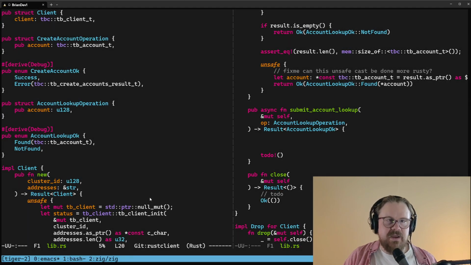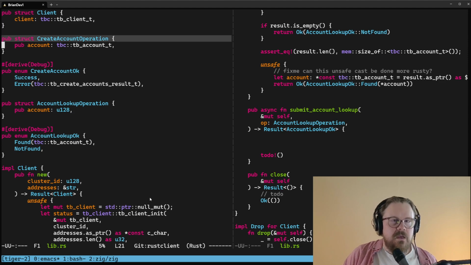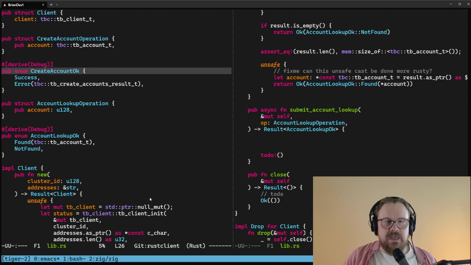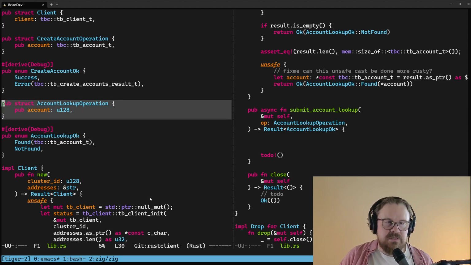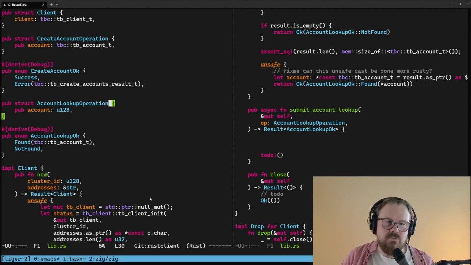So the idea of defining a new struct for every type of operation is kind of clean because then we can give them all similar names, like this is an operation and this is the OK result of that operation. But probably we're not actually going to end up doing this because it's just extra boilerplate to write this struct every time you call submit account lookup.